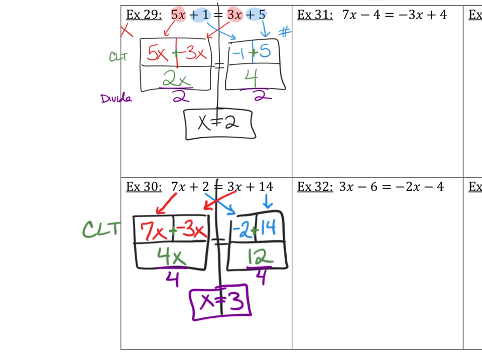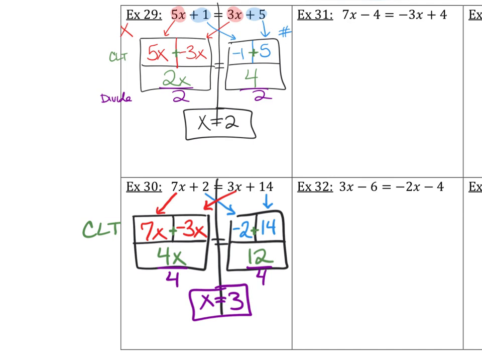So here's what we're going to do. I'm going to let you go to numbers 31, 32, 33, and 34 at your own pace. You have a partner for a reason, so you may use them for help. You also have 2 teachers for a reason. You may use us for help. I do not want you to do the last 2 on this page. We're going to skip those.